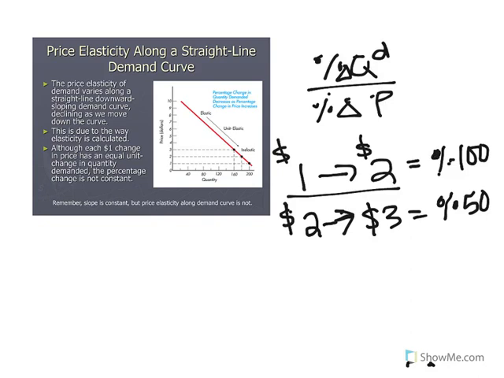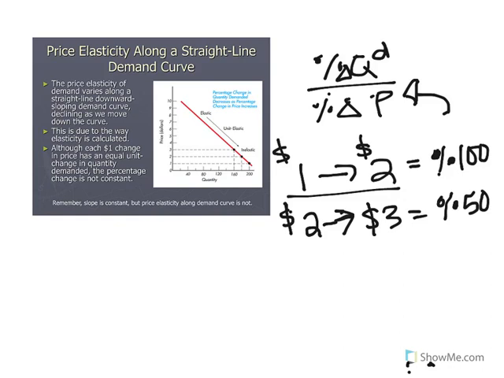So even though we had the same incremental increases in price, the percent changes in price were different, which would cause this denominator to be different if we were talking about changing the price from 1 to 2 versus 2 to 3. And then of course, we're going to have the same thing happening in terms of the percent change in the quantity demanded for the numerator. Notice that going from 180 to 200 is a different percent change from going from 160 to 180, even though the incremental values are the same. So because the percent changes are going to vary along the straight line demand curve, that means that we're going to have different values going up and down that demand curve.